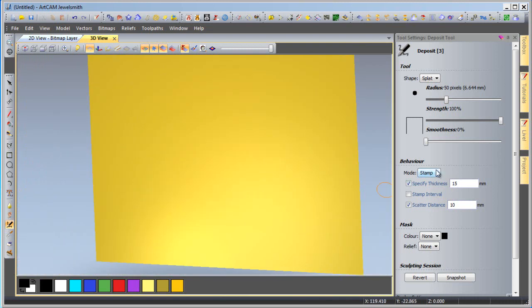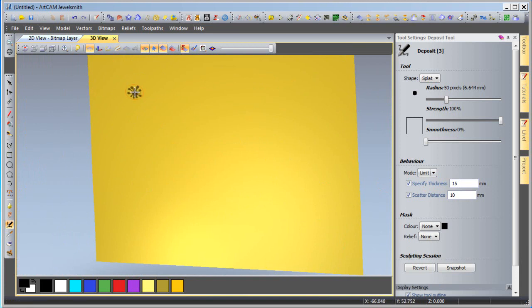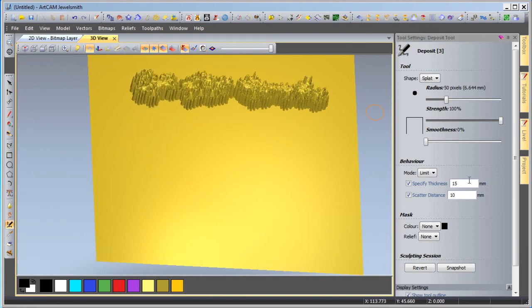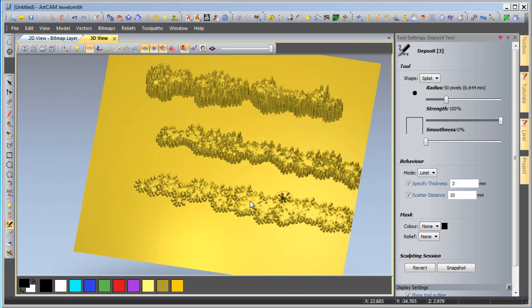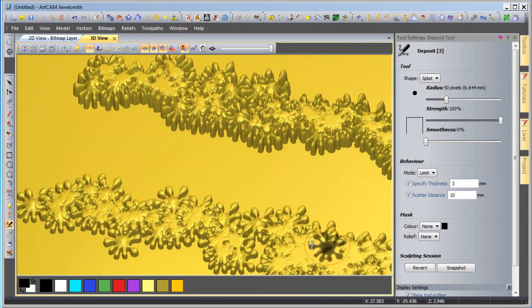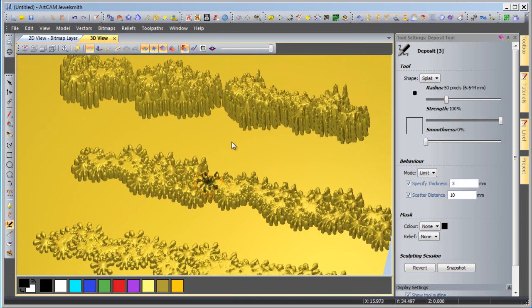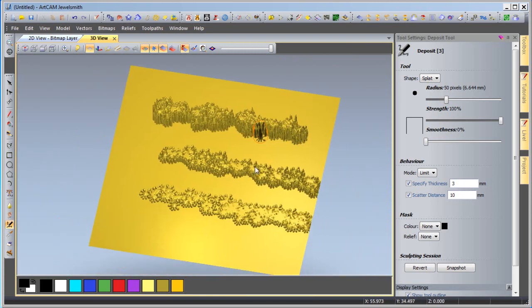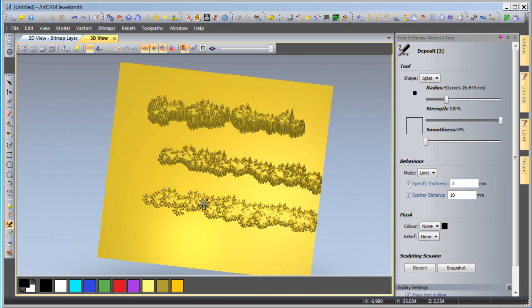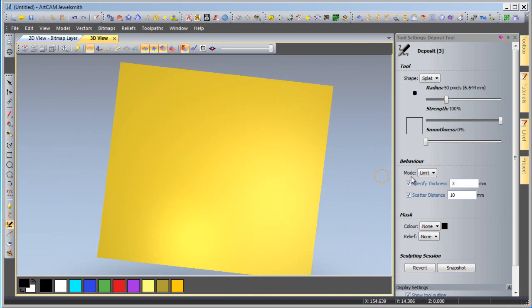If I go over to the limit option, 15, 7 and 3, we can see that rather than stamping it, it limits it, so we can see the flat sections where pieces have gone over each other, and again on the 15 millimeters just in this section here. So you can specify an exact thickness or height.